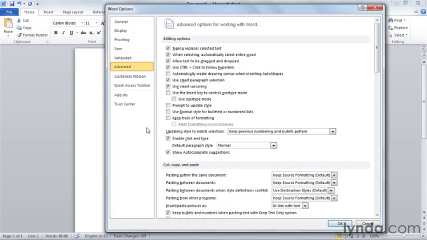We'll customize the ribbon in the next movie, and we learned how to customize the Quick Access toolbar way back in the first chapter. As you can see, it's easy to change options to make Word work the way you want it to. One last thought. If you don't know what a setting does, don't simply change it and try to figure it out. Some quick online research or taking a look in the help files for Word 2010 before you save an unknown option can save you a lot of frustration later.